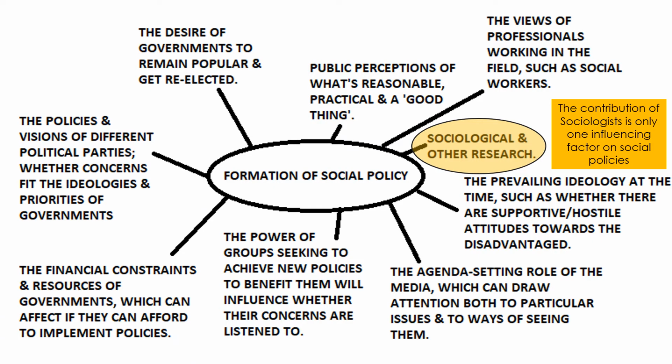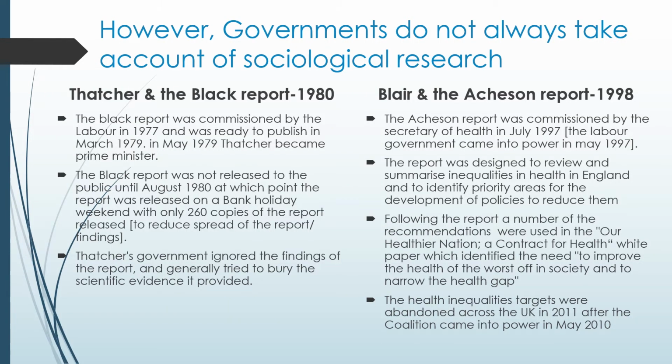So when it comes to the formation of social policy, sociological impact is a very small element. The contribution of sociologists is one of the factors, but the remaining factors are financial constraints, ideology, the role of the media, pressure groups, lobbying groups, police and different political and public bodies. Policy formation does consider sociology, but it's one element of it. It's not the sole factor in deciding the policy. So governments do not always take account of it.